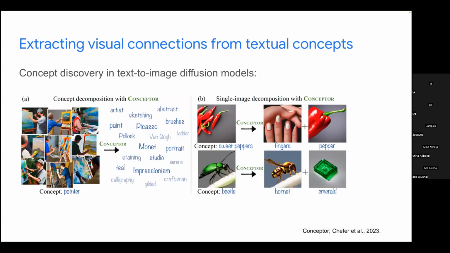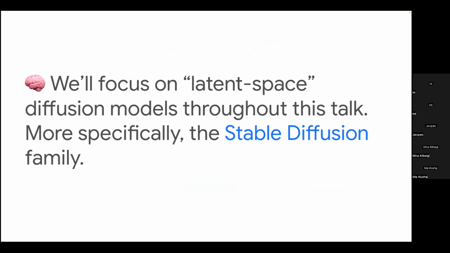And it's also crazy to think about how these big text to image diffusion models learn to disentangle the concept decomposition, and how they learn to compose and combine different concepts into each other to arrive at a particular image. On the left hand side, you can see how models like Stable Diffusion learn to decompose images. And on the right hand side, you can see how a single image can be decomposed into multiple concepts, albeit potentially a bit contradictory. But we will also discuss some of these limitations, and some of the solutions that can be used in order to mitigate them.